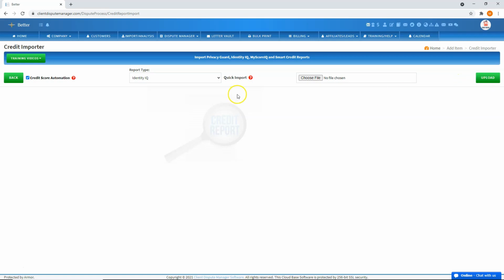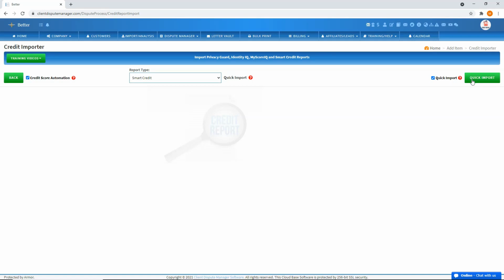But if you choose the same report type that your client has used for their credit monitoring credentials, so this client is using Smart Credit, there you go, then this icon would change to quick import. All you have to do is click on quick import and it would automatically import the credit report of your client.